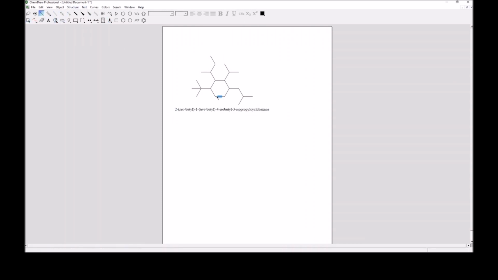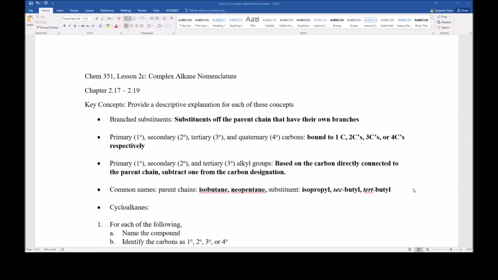Neopentyl is another common name that you need to know, and it's just a neopentane that's branched off the parent chain. So go ahead and draw that in there. And at this point, we're building a compound that I doubt has ever existed. This is now a neopentyl group, and it's alphabetized according to the letter N, because neo doesn't refer to any type of numeric designation. So let's just add in the rest of those common names. You should recognize an isobutyl group when you see one, and you should recognize a neopentyl group when you see one.